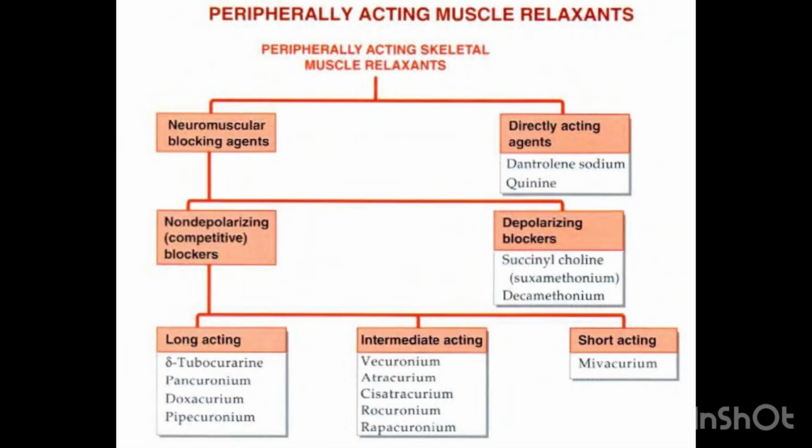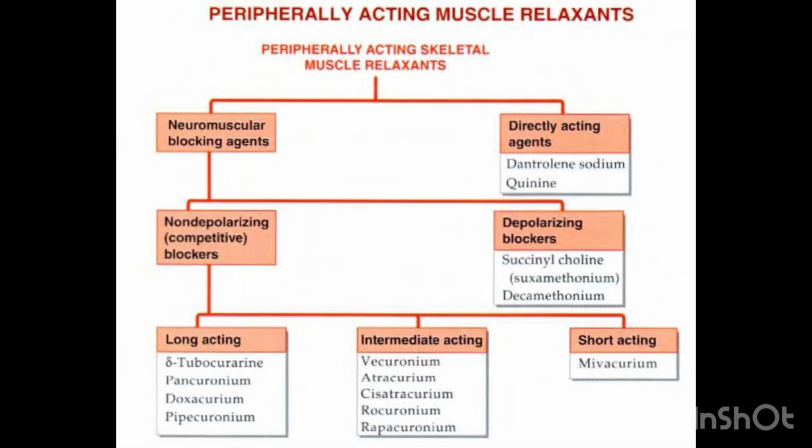They are divided based on their duration of action. We have the one that acts for a long time, which is the long acting agent. We have the intermediate acting agent, and we have the short acting agent. So don't forget, the non-depolarizing neuromuscular blockers are divided based on their duration of action. So you have the one that acts for a long time, the one that acts for a medium time, and the one that acts for a short time. I'll be giving you them one after the other. Very, very simple.